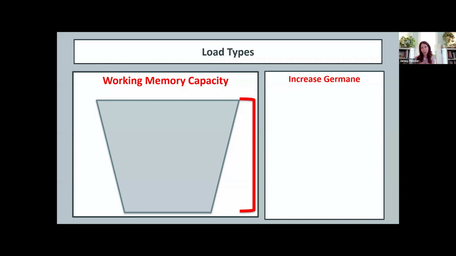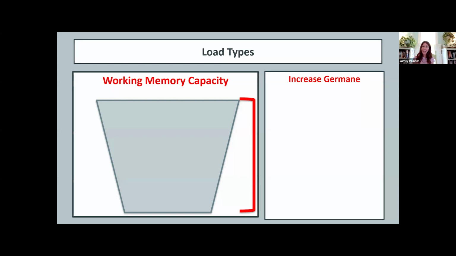So those students who are quick learners and seem to only need 1 or 2 repetitions, I think of them as having this very large funnel. So they're moving things very efficiently into their long-term memory. Whereas the students who need lots of repetitions have a very narrow opening. And so it's going to take a longer period of time for that content to move into long-term memory where they can retrieve it quickly.